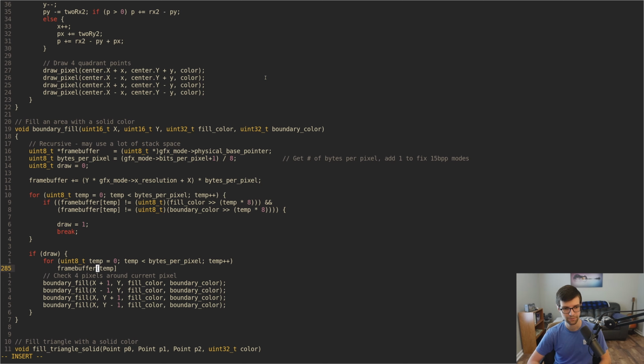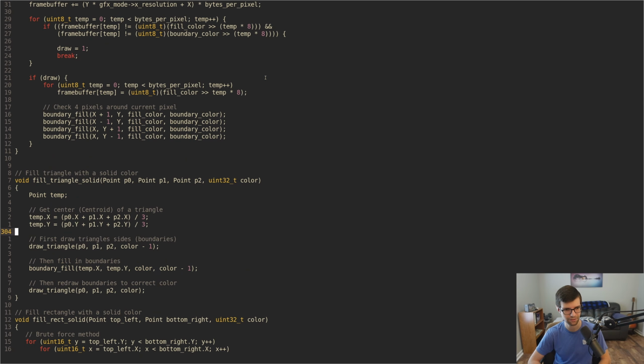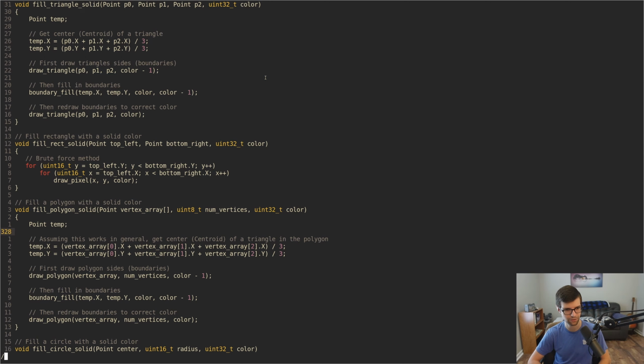So frame buffer temp will equal the U8T of what color we're filling in with, the fill color, shifted right by temp times 8. Okay, and then to check the 4 pixels around the current one, this will still work. So all we had to do was break out checking each byte of the color first, and then writing each byte of the color. And I think that will take care of the filling issues here.